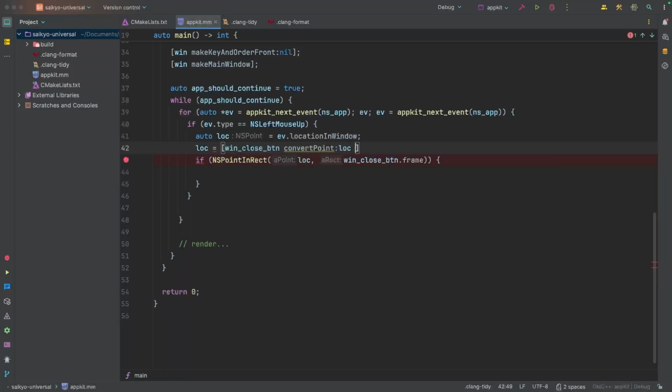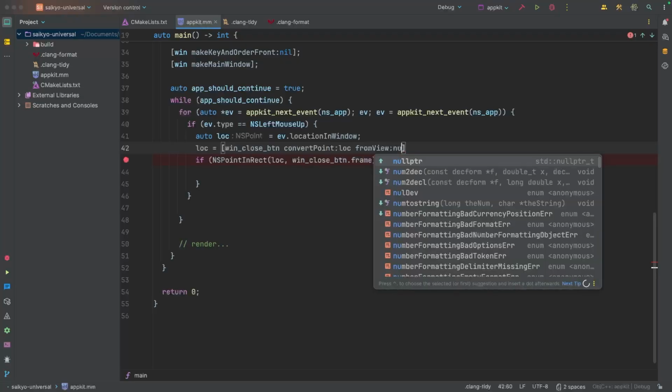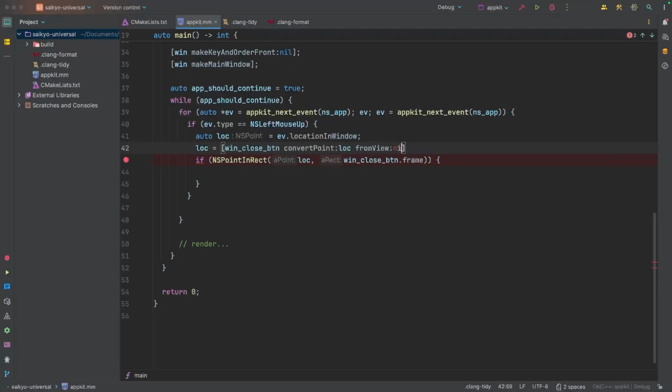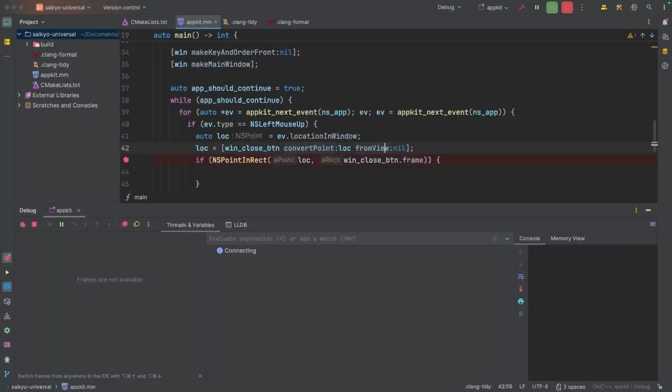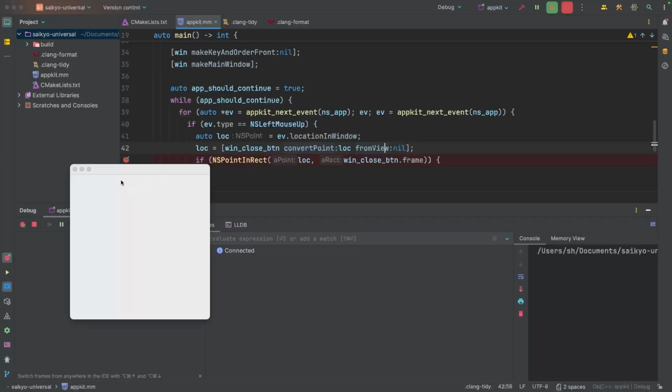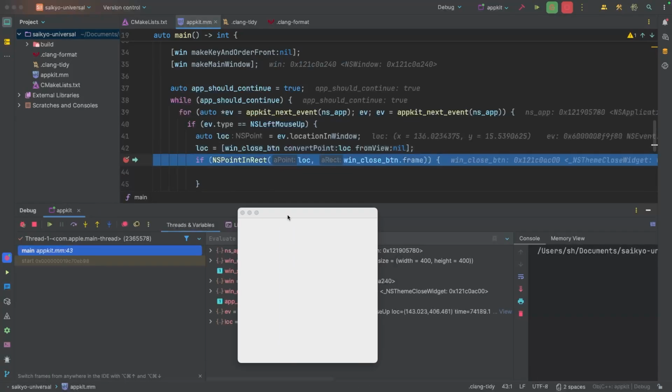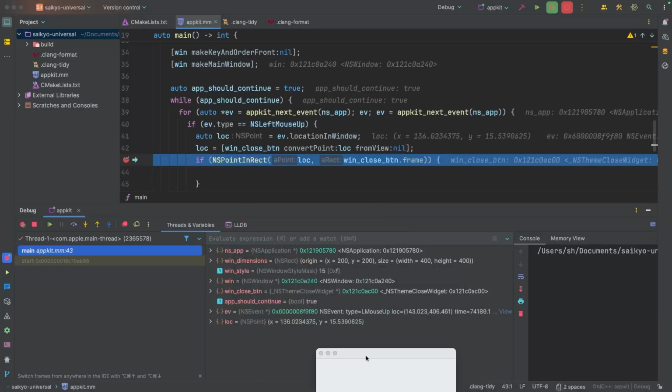Lock, and then from view is if you're going. We don't have a view. Let me see what this does. Okay, that's kind of what I was expecting.